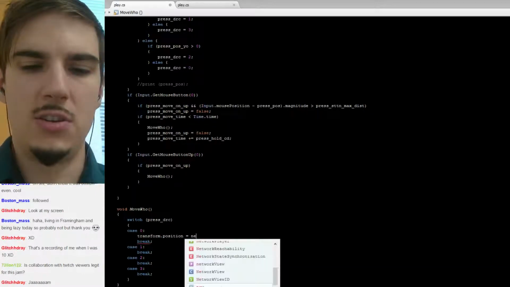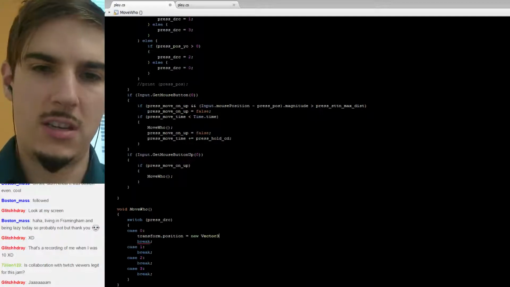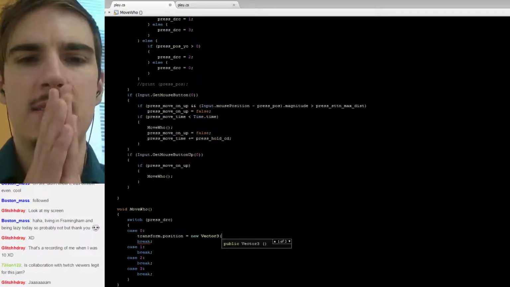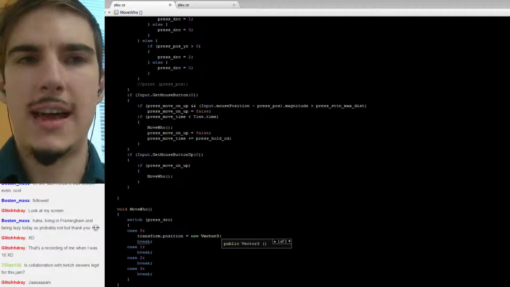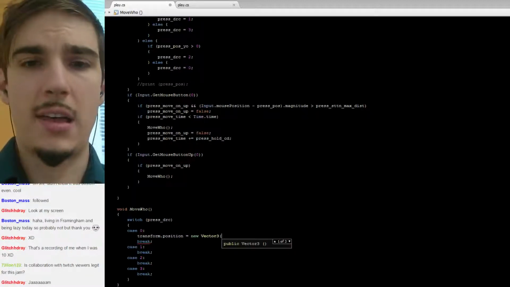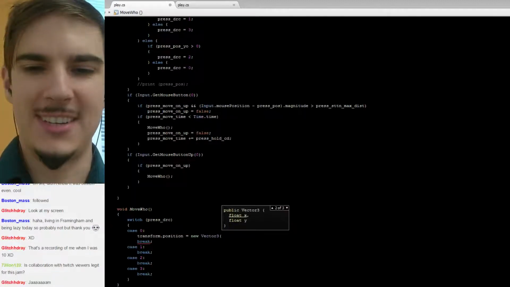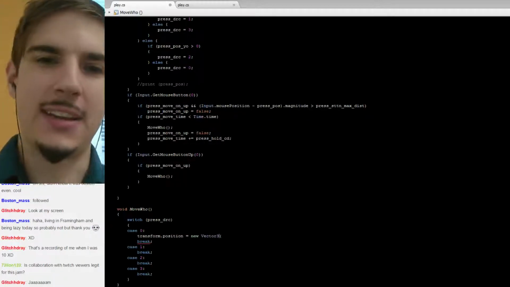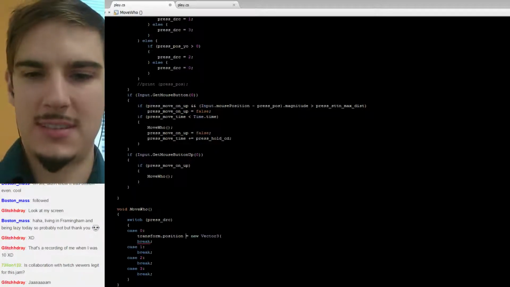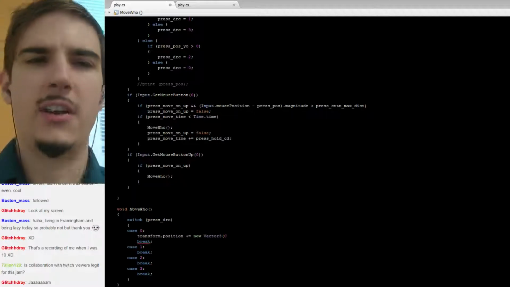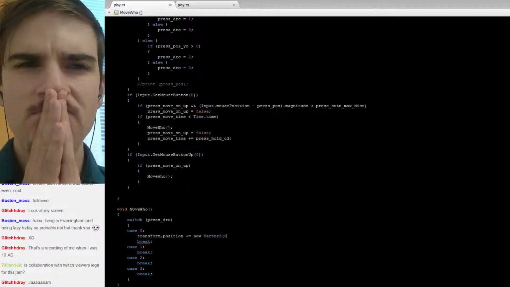Transform dot position plus equals new Vector3. 0 is up, so okay, we'll do plus equals new Vector3 0, 1, 0.